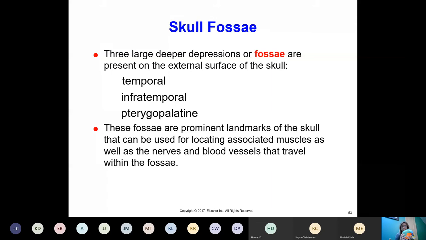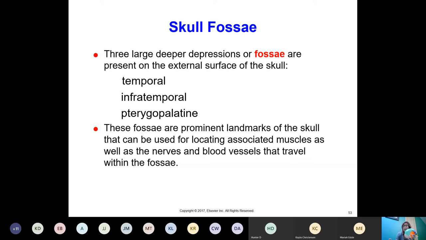They're kind of difficult to demonstrate without holding a skull in your hands, because they're basically depressions in other bones. It'd be like if you were holding a cup and each of the sides of the cup were different bones. The fossa is the depression, or the inner part of the cup.